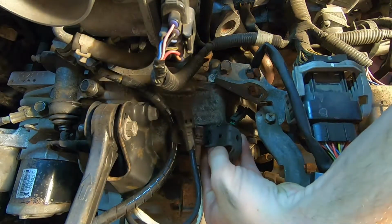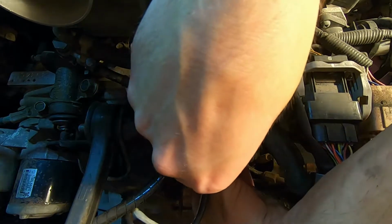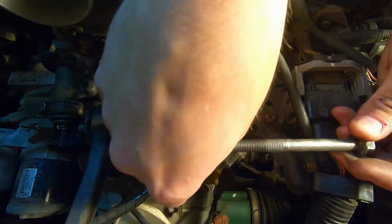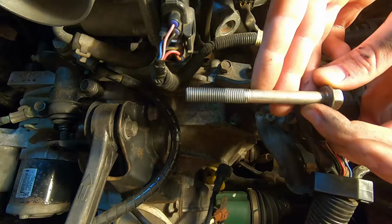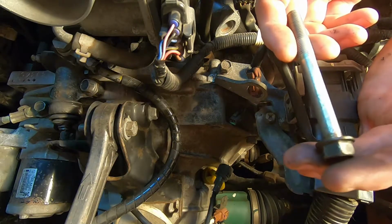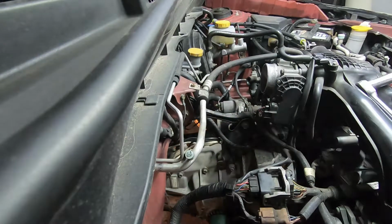This is going to be the first of your actual bell housing bolts to come off. Now when you start to remove these bell housing bolts, you want to keep them organized in terms of where they came out of. They're not all going to be the same lengths, so just make sure you remember which bolt came from which area.